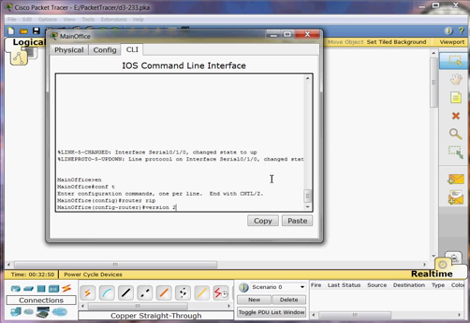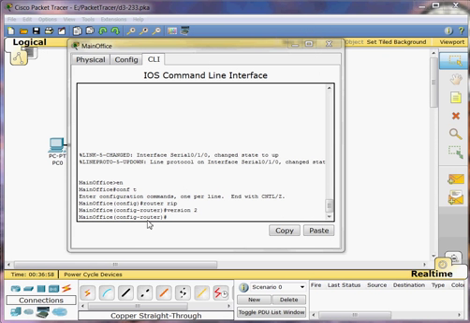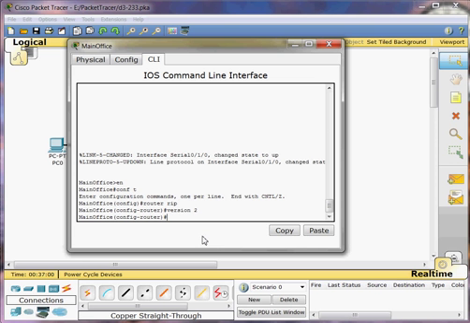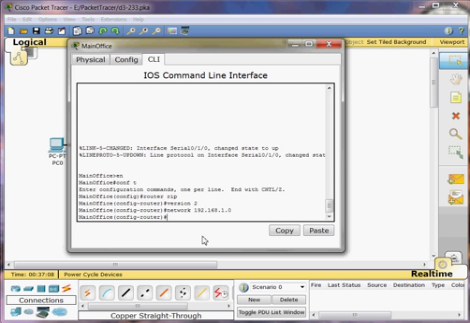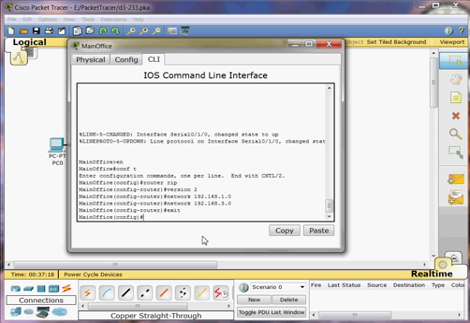Next I'm going to configure the networks to advertise. So I'm going to type in network 192.168.1.0 and also network 192.168.3.0, and then I'm going to exit out of here and do a copy run start to save our configuration.